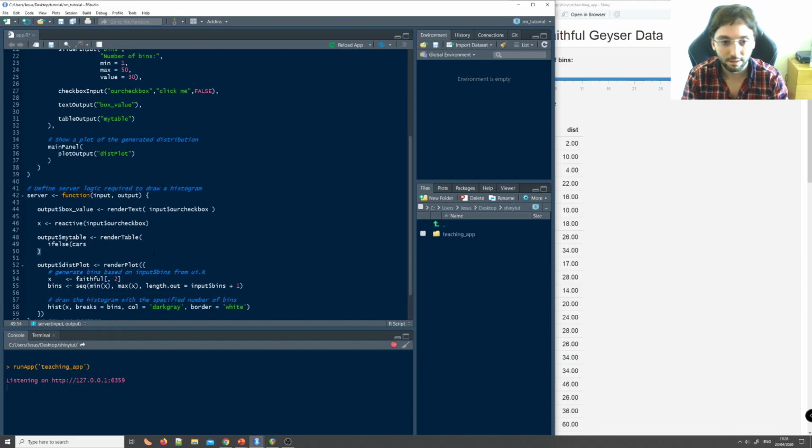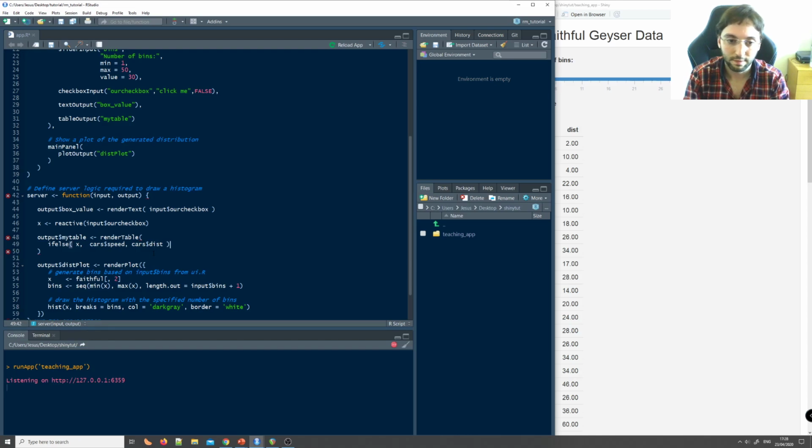something here. So let's do X and cars. Let's return speed, and then cars, return distance.